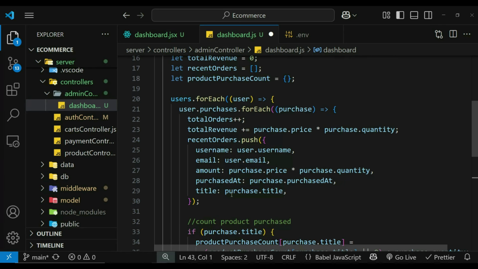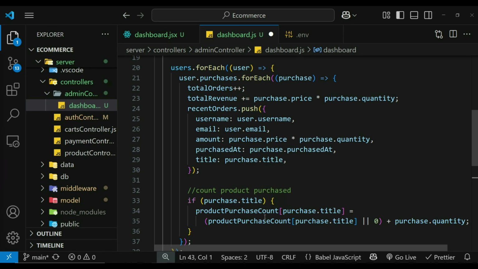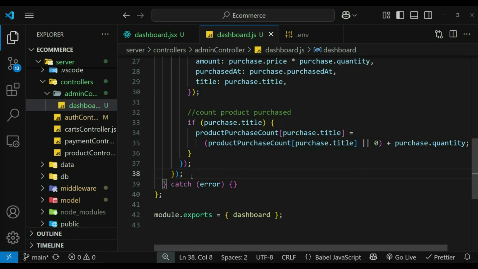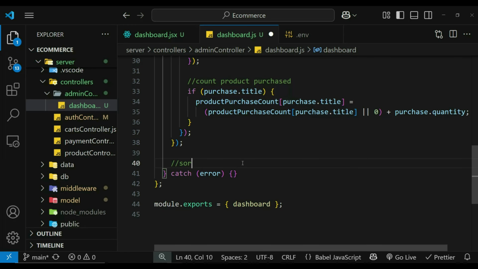If we encounter jacket again from another user or another purchase, productPurchaseCount will already have a value, the sum so far. The code will add the new quantity to the existing total for jacket. This way we keep a running total of how many times jacket has been purchased across all users and all purchases.